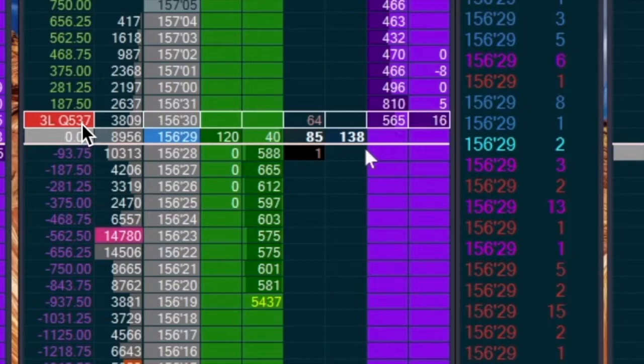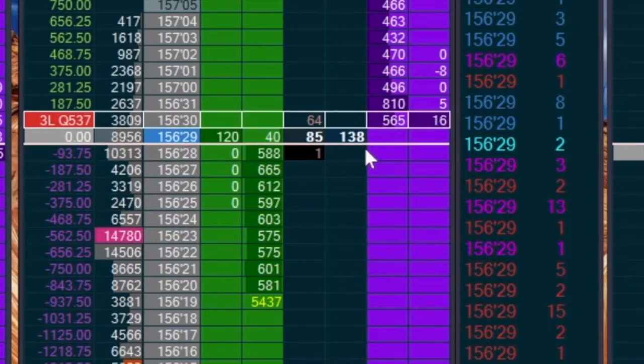And I'm pretty far back in the queue. I'm at 537 and there's 565 here. So it's going to have to really clear this out. So I'm also considering just getting out, because right now I could go flat and I'll get basically a market order here and I'll just be out. No loss other than whatever the commissions are.